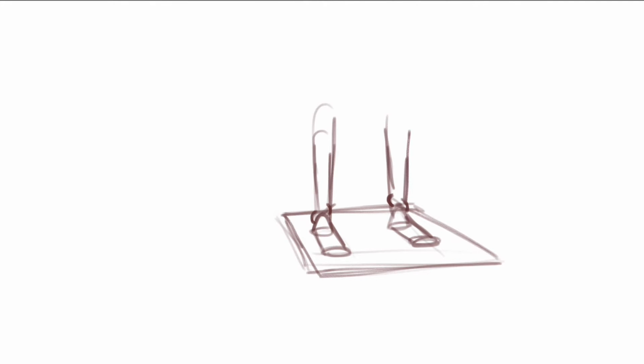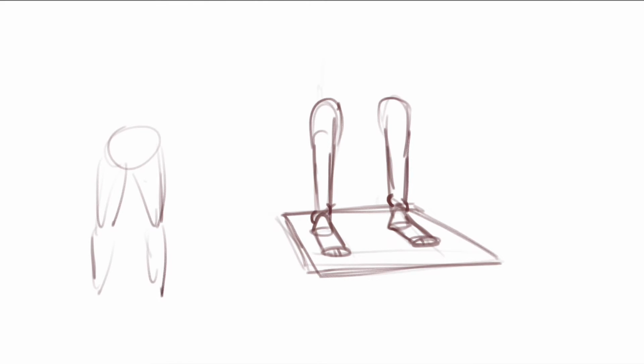All right. I don't necessarily recommend starting from the ground up for building your figures. I've not had too great luck getting them to look natural. Usually, starting from either the hips or even the head, coming down like this, putting your legs in, and then being like, okay, here's the ground, I found it. And you're kind of imagining, okay, here are where the heel and the pads for the toes will touch. And then kind of coming like this. Oops. And connecting them all up.